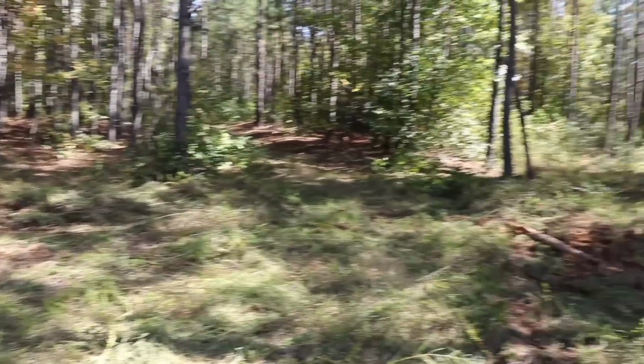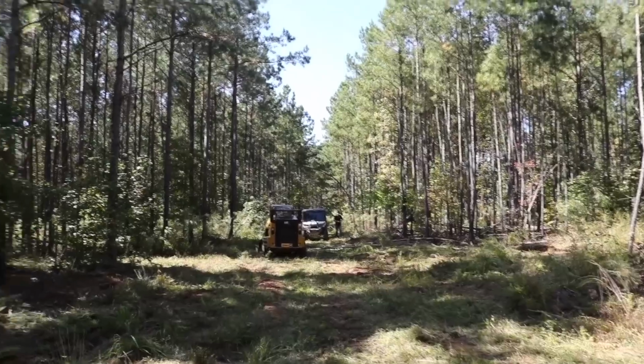Y'all saw some shots. I was following Braden in the Defender while he was using the skid steer. We pretty much just made a new spot, possibly, but we won't have it ready for this year. We could if we wanted to push it, but this year we've just been trying to find some other spots that we never hunted really, and just try to open them up. So this is a nice little patch around us. Possibly next year will be a food plot. We got a couple good lanes all the way around. Put a stand somewhere in those wood lines, or we can even have a feeder right in here.